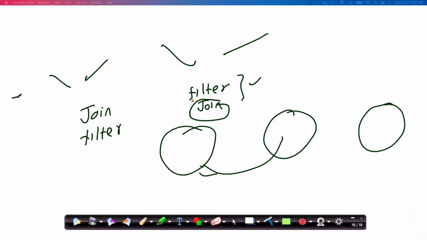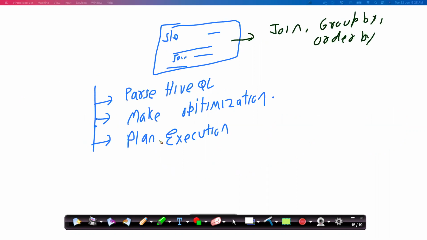So if you already reduce the data size using a filter and then do a join, it will be a faster operation. The same thing will be followed here as well. So it takes a call depending on what should be the optimal plan to execute this query. What should be the first MapReduce step? What should be the second? All this planning it does internally. Once it's done, it is going to submit your job to the cluster.